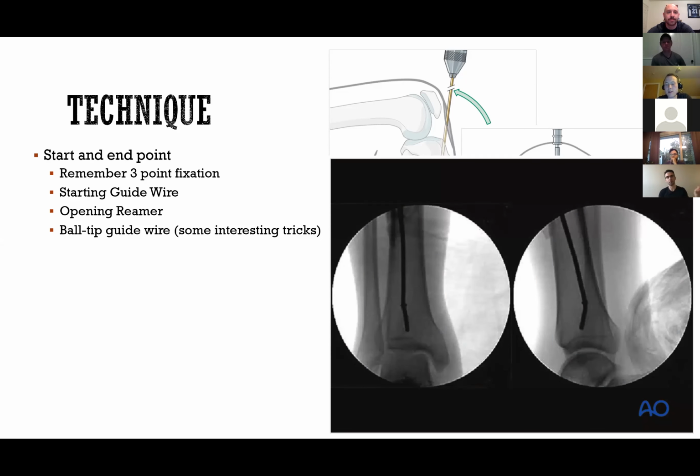I will say that there are a lot of different ways of doing this, and even at our institution, our attendings all put different bends on this wire. But Jeremy is right in that if you bend it too much, you can imagine trying to pull an angular structure out through a straight tube. It's not going to work very well.